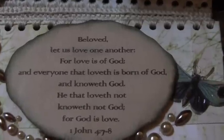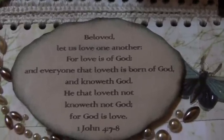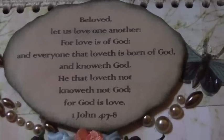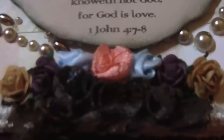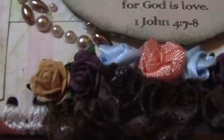Beloved, let us love one another, for love is of God, and everyone that loveth is born of God and knoweth God. He that loveth not knoweth not God, for God is love. 1 John 4:7. And I thought these roses just came out so pretty. It's all of them in the whole thing.